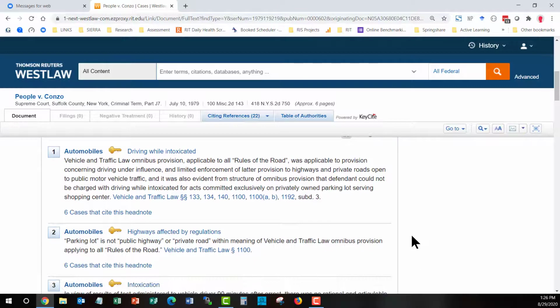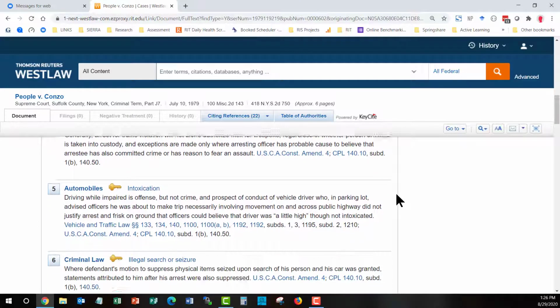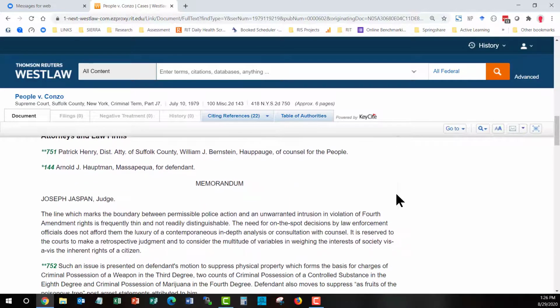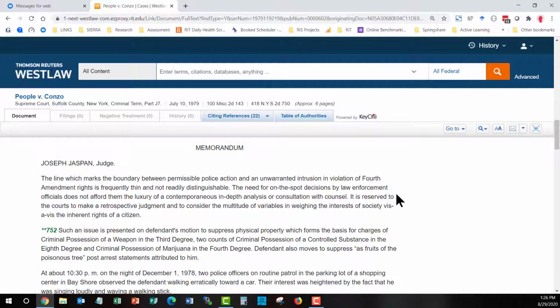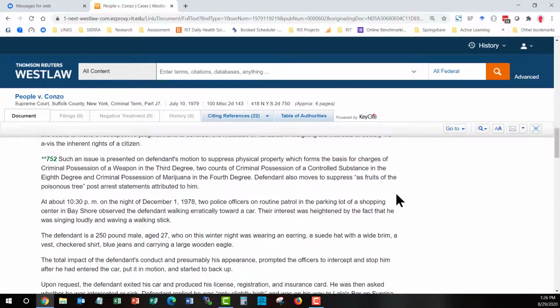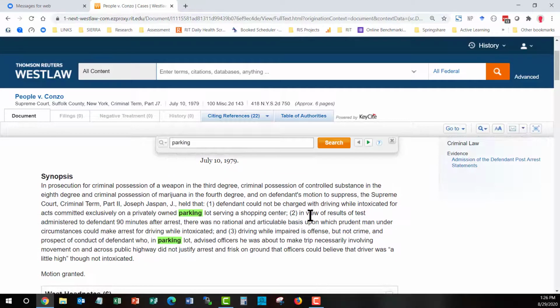Now, what we're looking at here with these keys, those are what are called head notes. Westlaw is trying to tease out all the different elements of law that are found in this case. Like I said, human beings are messy in the way that they behave. So there's a lot of concepts in this case. I can use our little within-the-document search button to search for the word parking and spend some time inside this case to understand how this judge came to this ruling, and maybe try to find some ideas that could help my client.